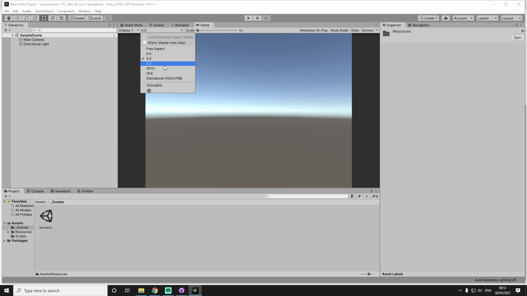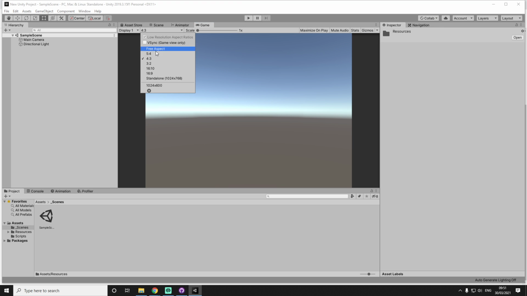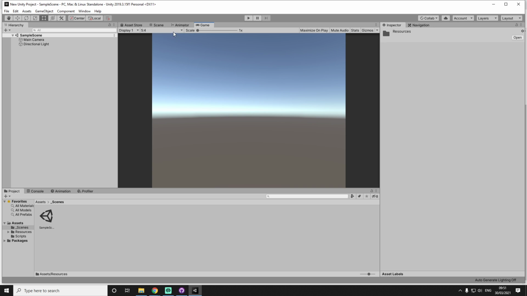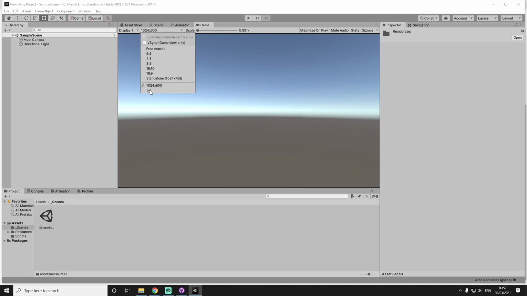Let me think. Are there any other ones that are slightly better? No. So the way we change the size, by the way, is we just press add here. And it's going to be our mobile test.